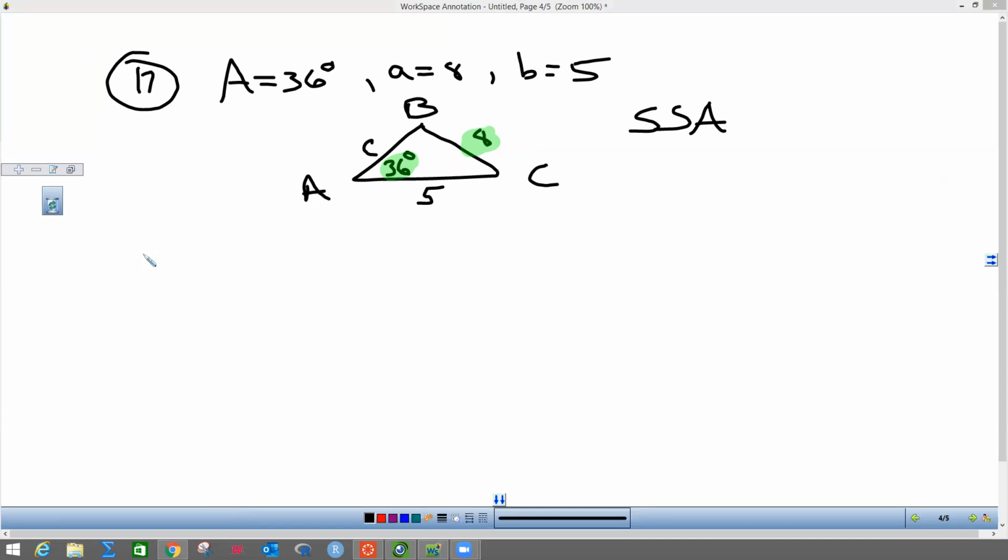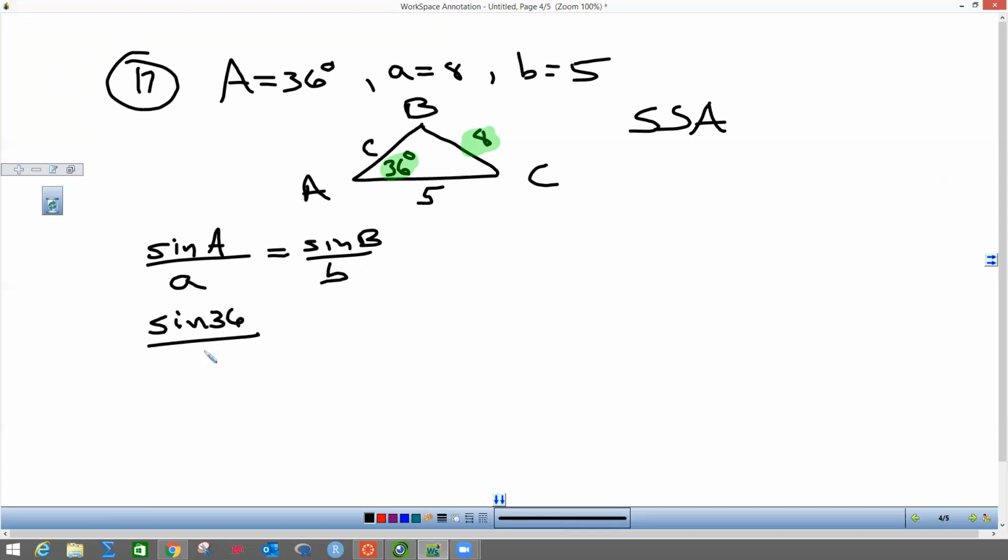So I'm looking for angle B. What am I putting on top? Anybody? I'm putting my angles on top because I'm looking for angles. So I'm going to use these. Now, you notice I'm putting a variable up there first. You don't have to write this one down, but I'm writing it to show you that the ones I'm using are the ones I'm given. I must use this one every time. Sine of 36 over 8 equals sine of B over 5.